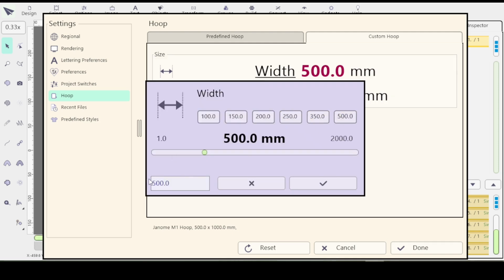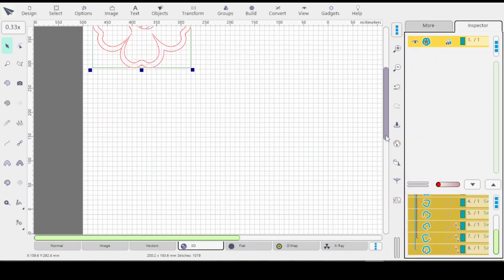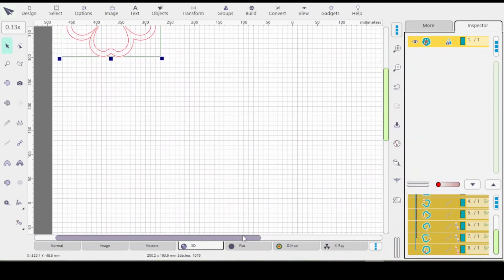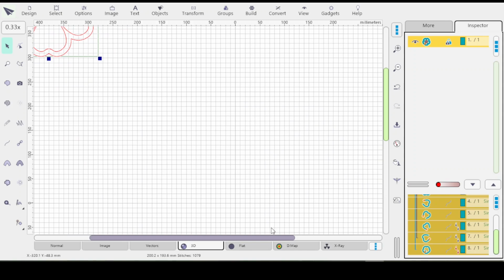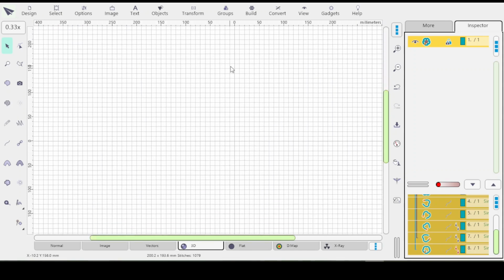I guess I'll just do 1,000 by 1,000. Okay, so we should have like a clean slate. And here's my 0, 0. I wish these were darker, but you could see 0, 0.